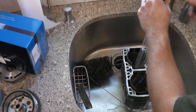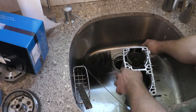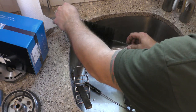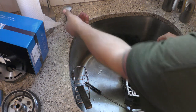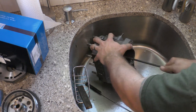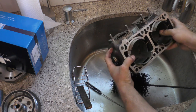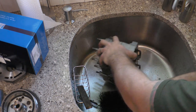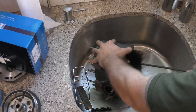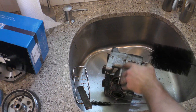So let's get started. We're just going to wet it all down first, and then I'll take soap and wet my brush. Now, I know guys that'll use toothbrushes too. A brush is a brush. It doesn't really matter what you use, but we're going in to get it clean. That's the main thing we're trying to do. So I'll do one, then I'll do the other. You also want the water to be hot, which opens up the pores in the metal. That way, turn it over and go the other way.